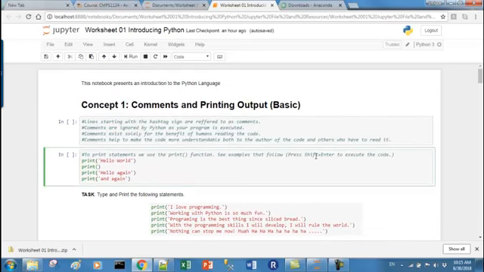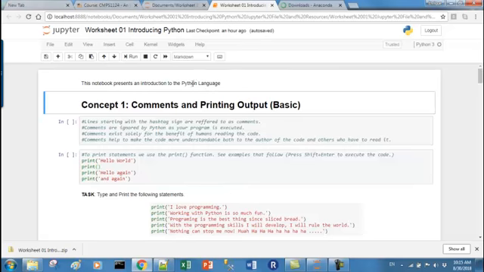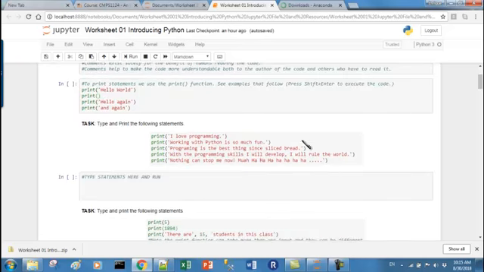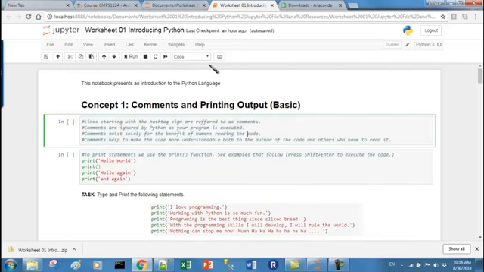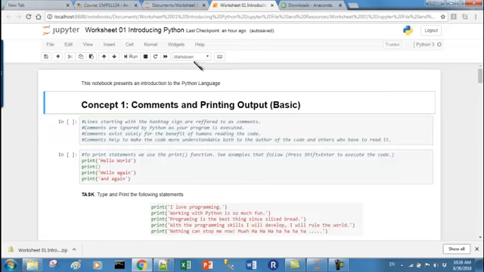There are essentially three types of cells. There are cells called markdown cells, and I use these to communicate, like instructions and create headings and stuff like that. So here, this is a markdown cell also, and these are cells for code. So notice up here you see it. When I click in here, you see code. When I click here, you see markdown.